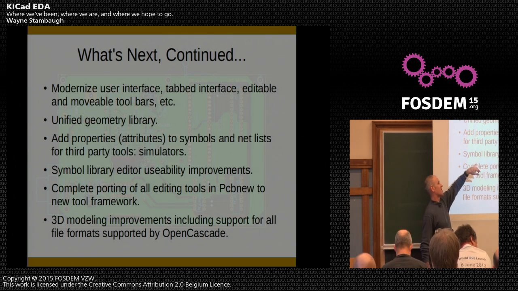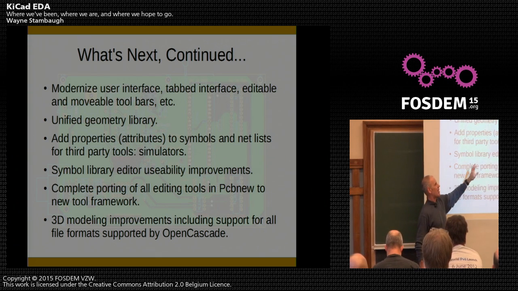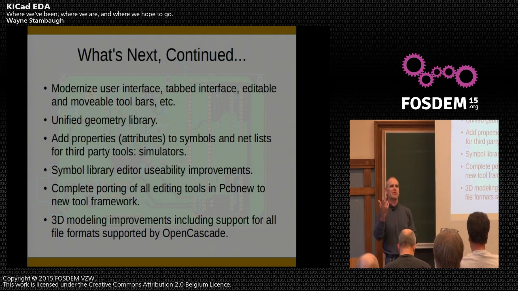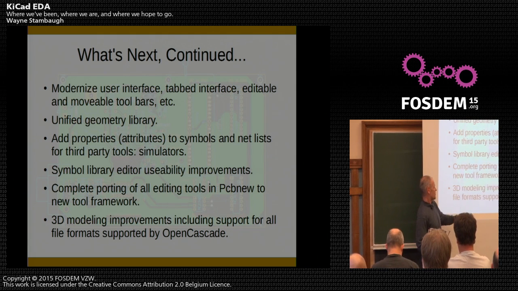The symbol library editor really has some issues. We want to port all of the editing tools. Right now, only a subset of the editing tools have been ported to the new tool framework and the OpenGL and Cairo rendering. So sometimes you have to switch back and forth between graphics modes to do a full edit on PCB, and that's going to be after that.